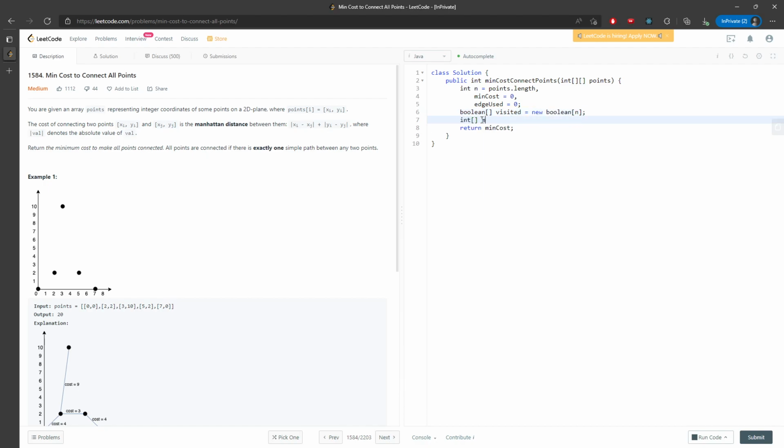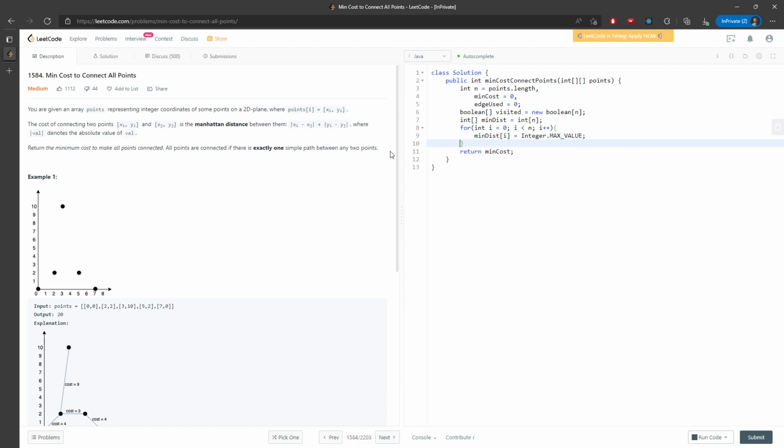Now I have an array, I'm going to call minDistance equal to new int array of size n. For every single point default value, the edge for the current node should be infinite. So for i equal to 0, i less than n, i plus plus, I say minDist at i equals Integer.MAX_VALUE.